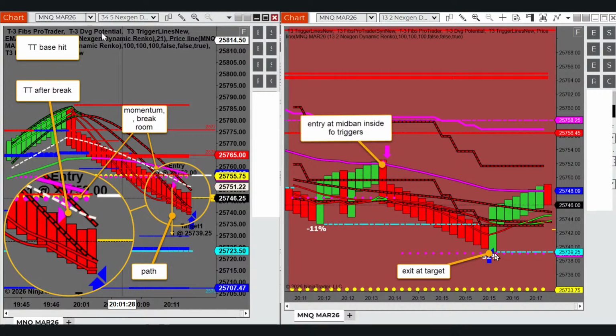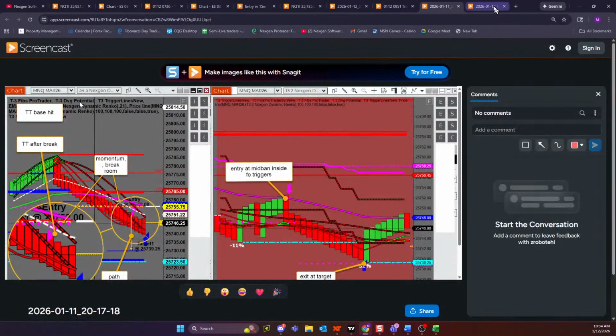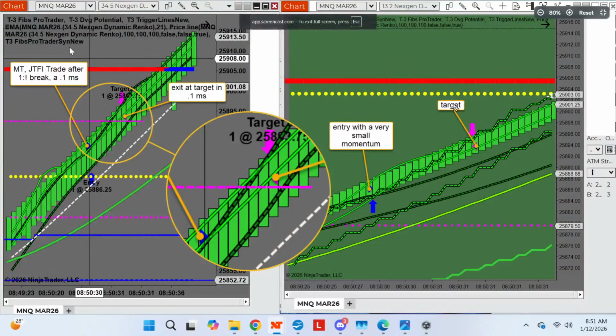Man, Z-Robot, if you want to do the cool zoom, bang it out over here. Show them how you sold the high tick at an area inside of triggers. That's what I'd be bragging about. Great job, dude. That's a good looking trade. I'm just kidding. Don't do the zooms. I know they're fun and they seem neat, but it's distracting.